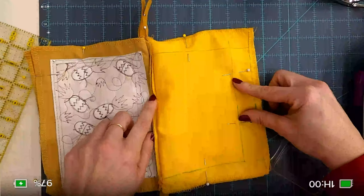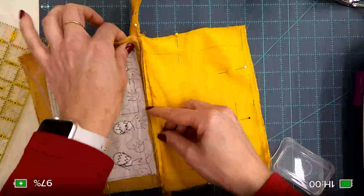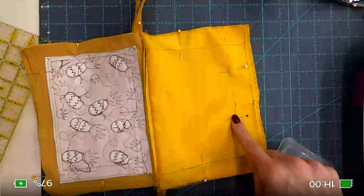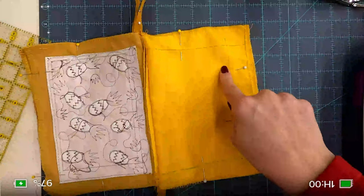Before we do any sewing, make sure you have unzipped the zipper in the bag, so that your zipper pull is inside of here. You don't want to have to rip anything out. I'm going to start with a backstitch, sew all the way around, come to this point, and then I'm going to backstitch.